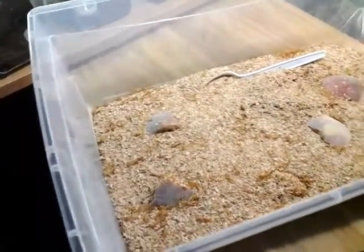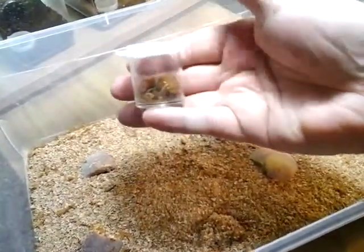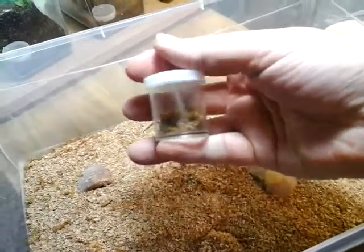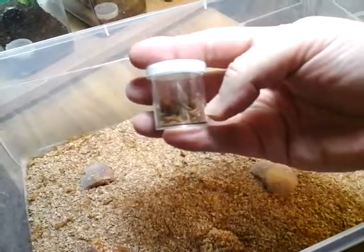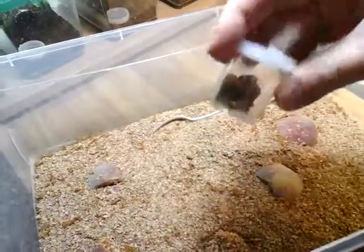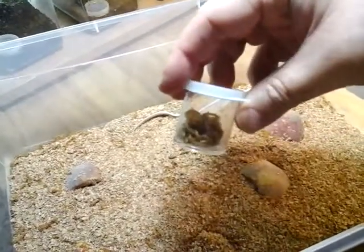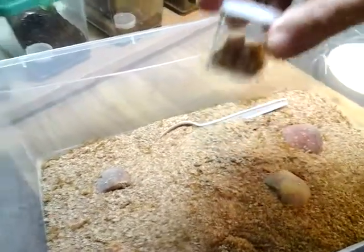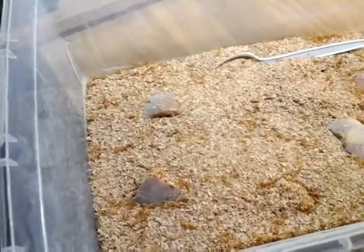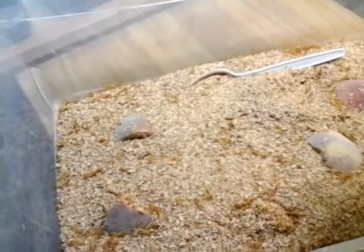I did end up sorting out the mealworms. I'm gut loading some mealworms right now, and what you see is probably just to here full of mealworms, and the rest is just peaches. They're just covered over a couple of little pieces of peach, and they seem to love that. And that's what's in here, just one peach actually cut up.